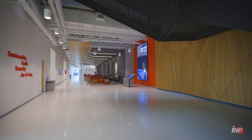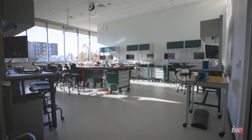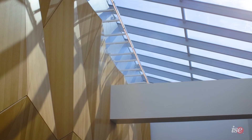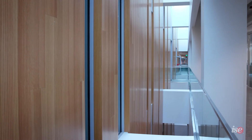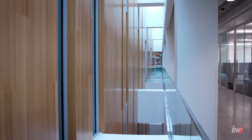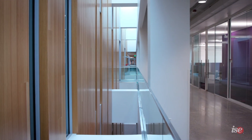Natural light is an important tool, but you're always fighting between natural light and energy gain and heat gain. The building is so wide that we wanted to incorporate light into the middle — since every lab and office can't be on the perimeter, we decided to put a central core of light down the middle.